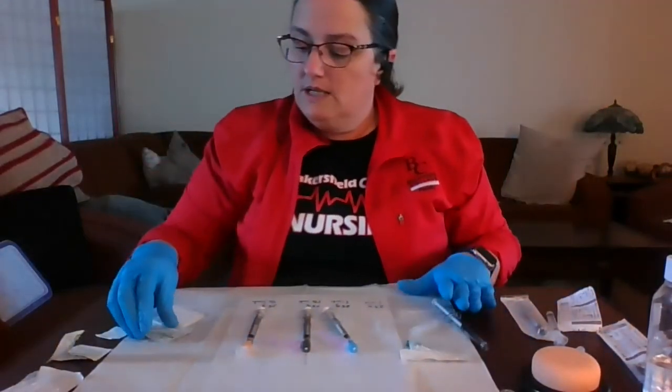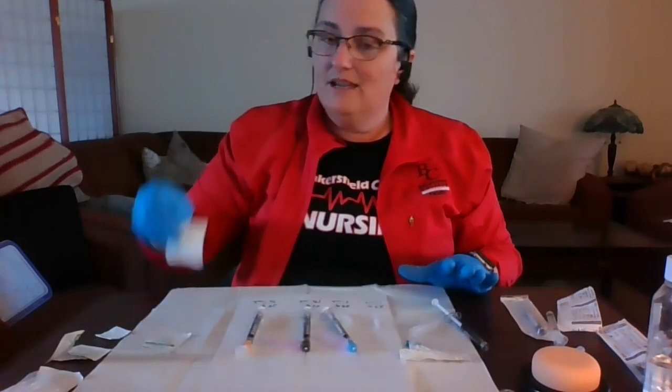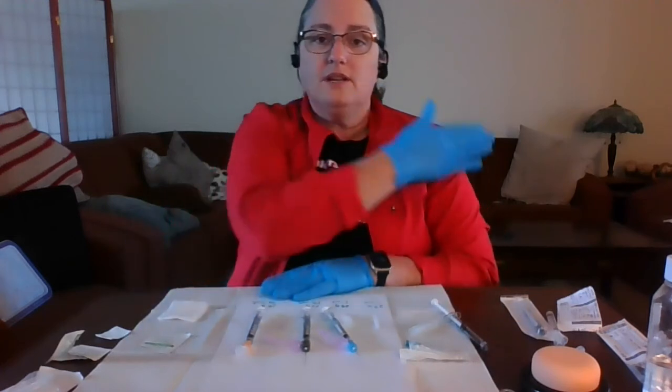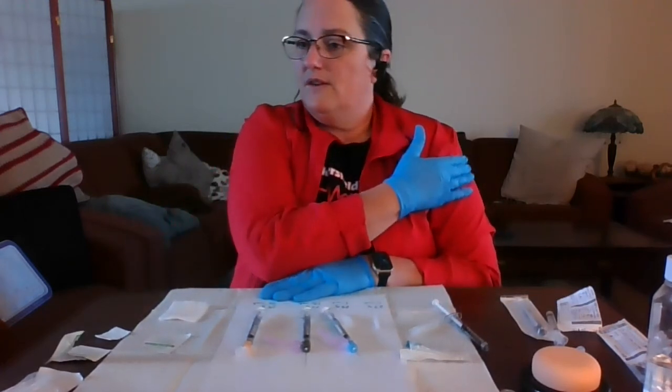You also need, for your supplies, alcohol pads and some sort of gauze or possibly bandages. Once you have given a vaccine, you may have to cover the area if you have a little spot of blood there.